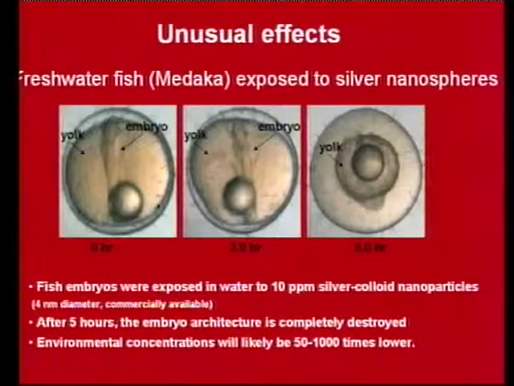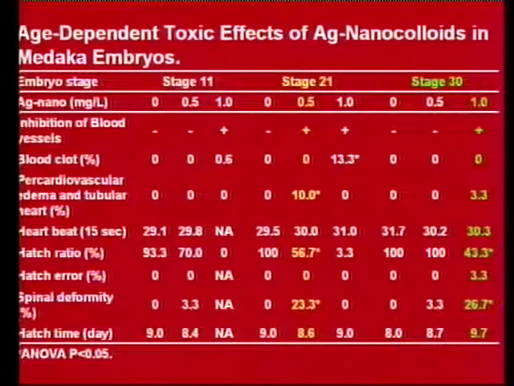This is a commercial product we used for testing here, which is no longer on the market. One thing I will say about this, as environmental toxicologists, we have to be a little bit careful because the dose we used here is very high, and it doesn't reflect what we think will be environmental levels of exposure. So this is classic toxicology, whack them with a real high dose of something and look if it kills them or not, right? But what happens when we look at lower, more environmentally relevant doses?